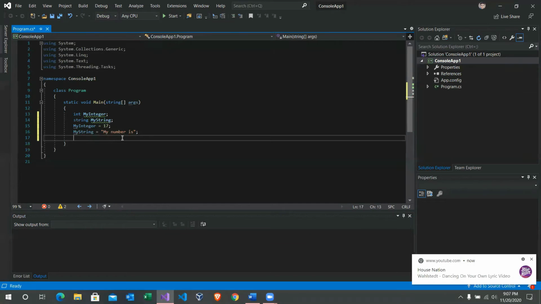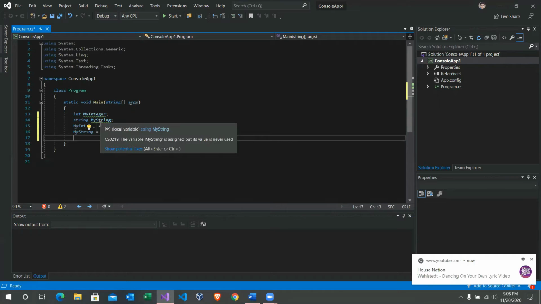So you can see that I'm very amazed by the intelligence of Visual Studio.